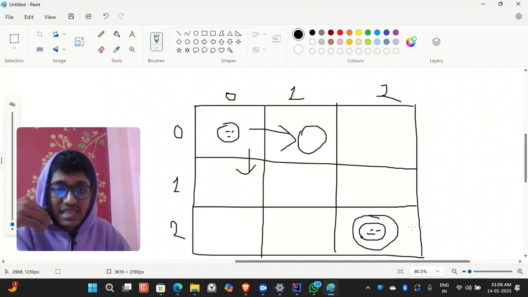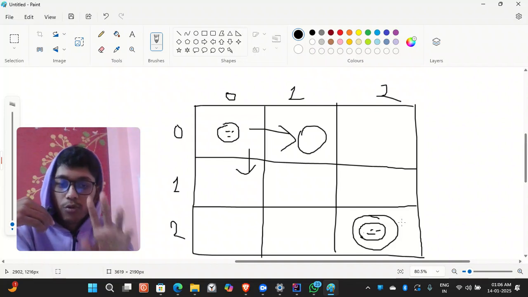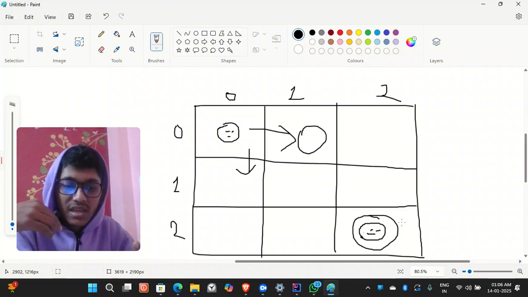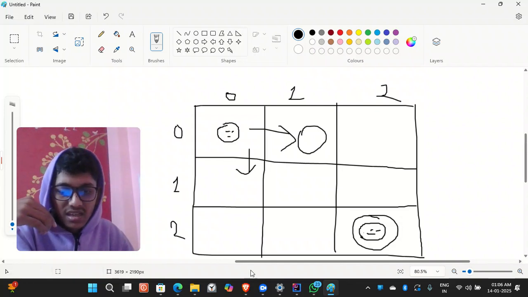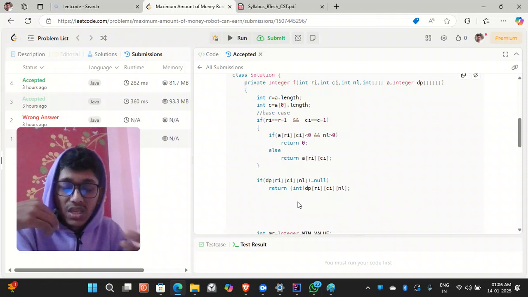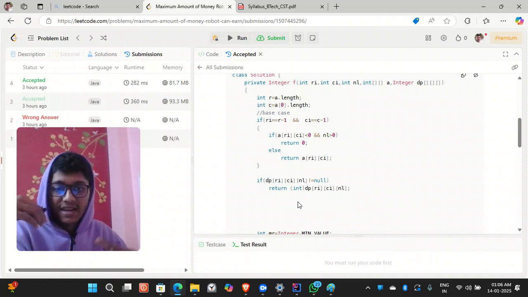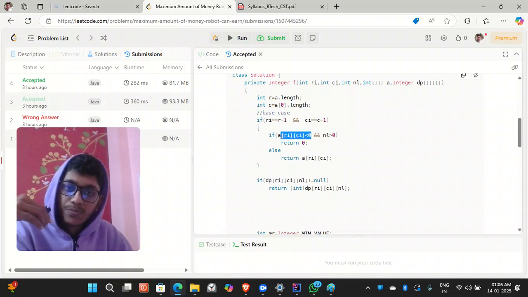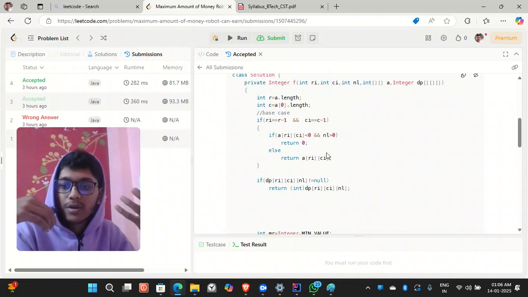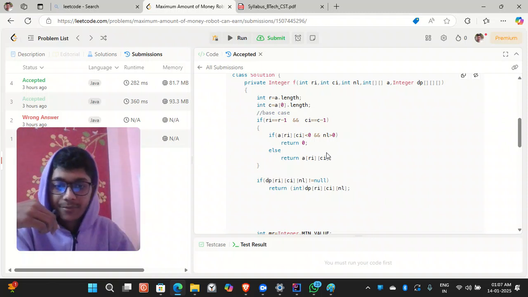You are at the last index, and if it is negative, you need to return the maximum number of coins you've collected so far in this route. So the best way is to just use the superpower, and while using it you return zero. You are not going to rob yourself. And if the cell is positive, or it is still negative but you have no superpower left, then you don't have any option. You have to return what is present in that cell, right?